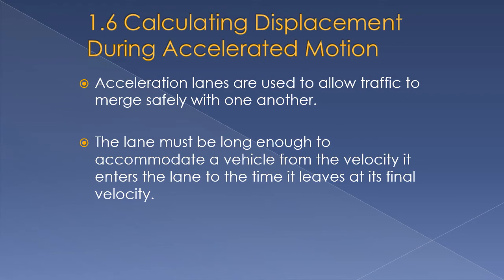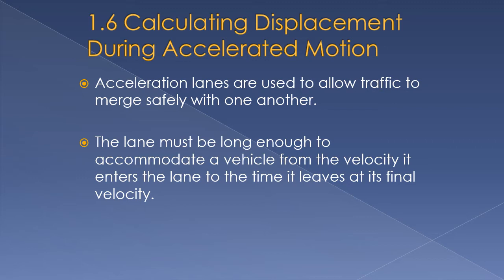Now we're going to expand on our acceleration, and we're going to start figuring out things like our displacement and how far do we go, maybe while accelerating or maybe while decelerating. When we do this in traffic, think of when you have to merge into traffic. You're already maybe going 60 kilometers an hour, you need to accelerate up to 100 kilometers an hour. How much distance do you have, or how fast do you have to accelerate to actually get up to speed?